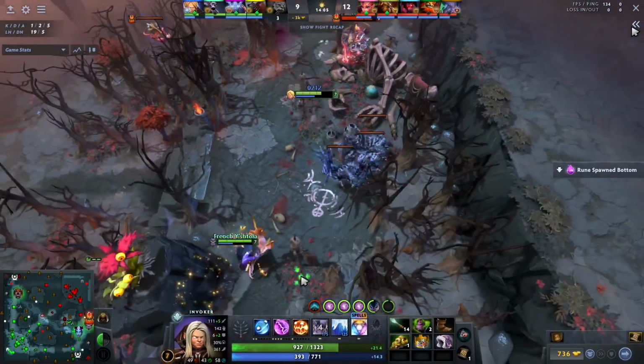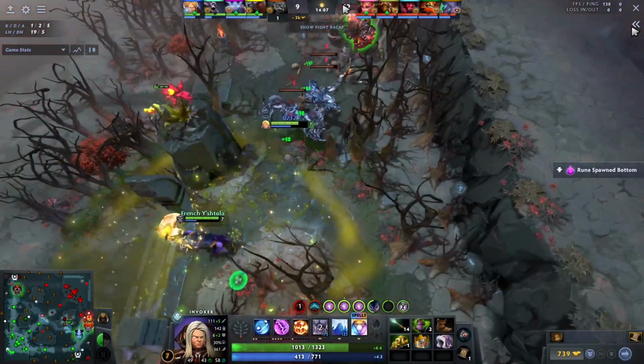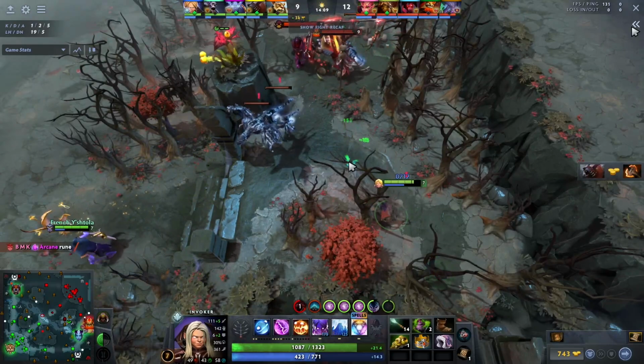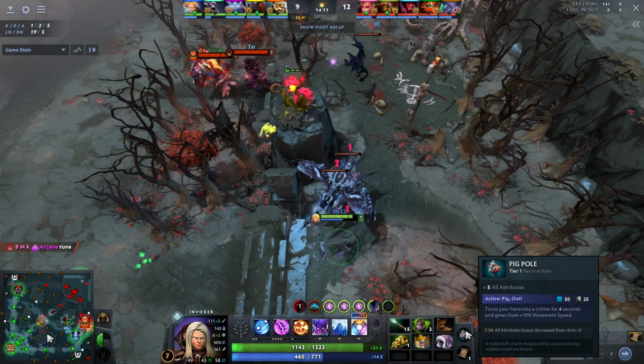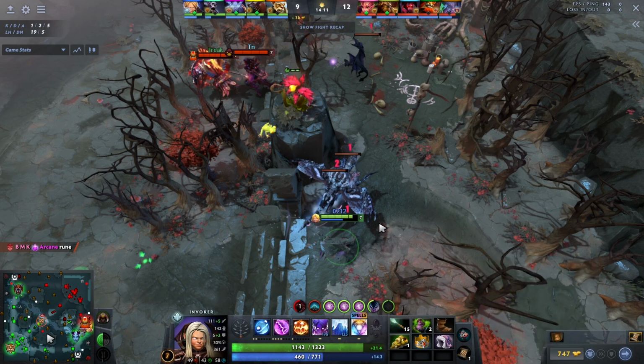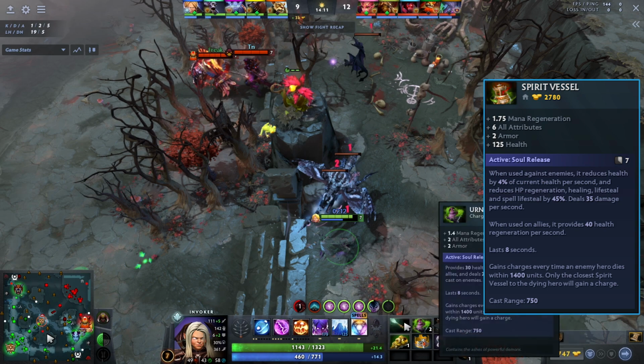One thing to note about this hero as a support as well is the raw tankiness you have. Because of the fact that you're a universal hero, you feel good about taking something like a pig pull. So he gets damage out of the pig pull, he gets HP, some mana pool, and then his items, I mean, this is why Vessel is such an insane item. Look at these items, right?